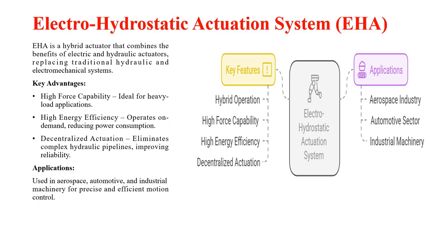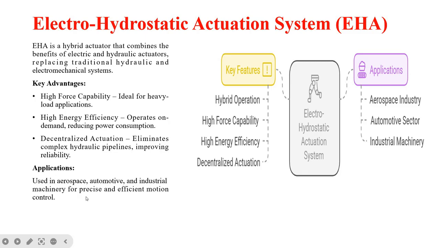Then you have high energy efficiency. Here there is no need for constant fluid circulation, and it leads to low energy waste. Then you have decentralized actuation, which eliminates the complex hydraulic pipelines and the central hydraulic power units. Each actuator is independent, which improves reliability and reduces maintenance. These are the key features as well as the key advantages.